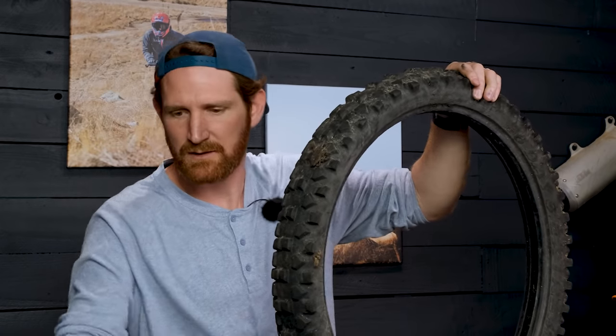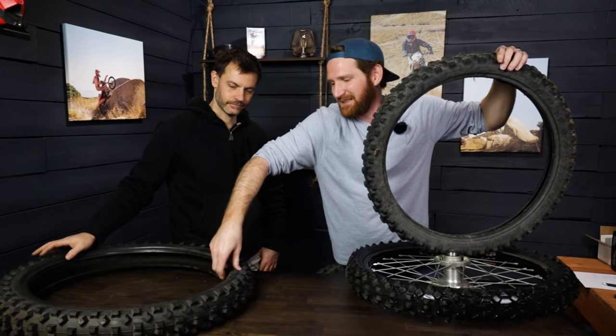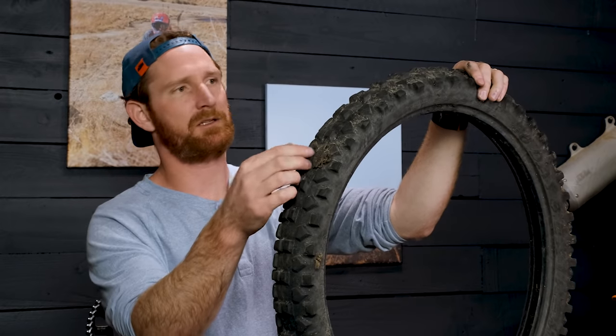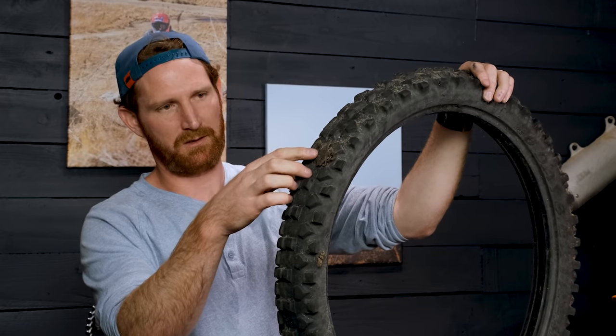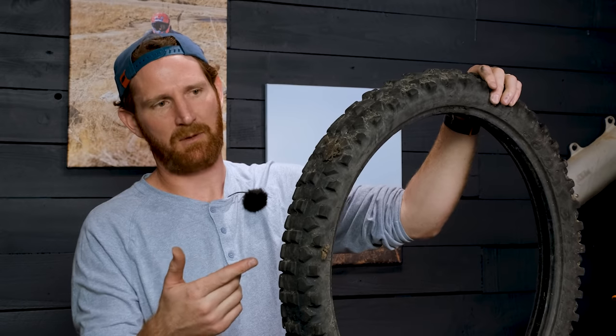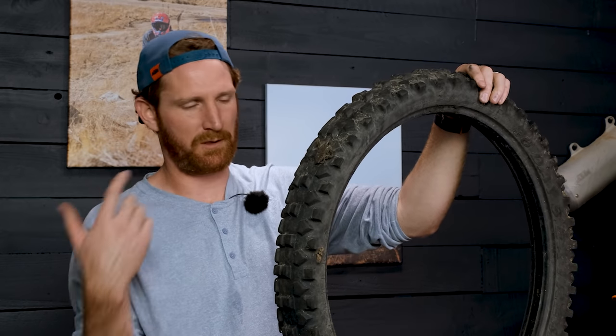That's the difference that I was looking at with this tire, is that this tire is super hard. The carcass on this one is, I think, a medium compound probably, and this is hard. This is like a hard tire. So that's what I wanted, because I ran numerous pairs of this front tire, and I just kept having the same problem with the terrain that we're riding on.